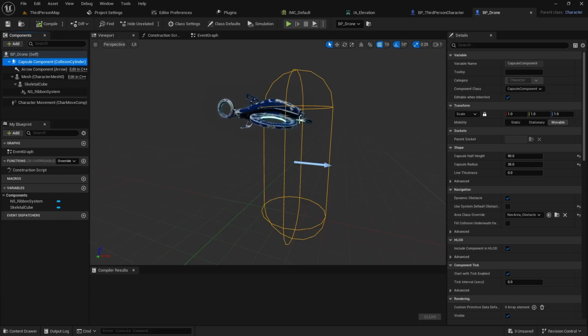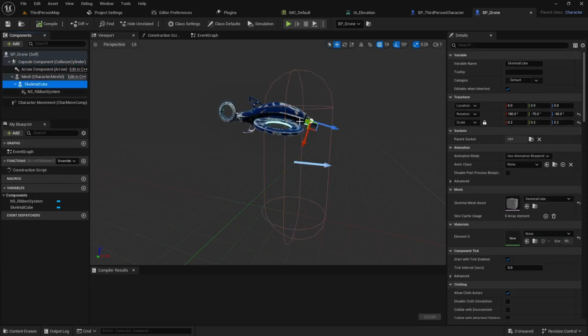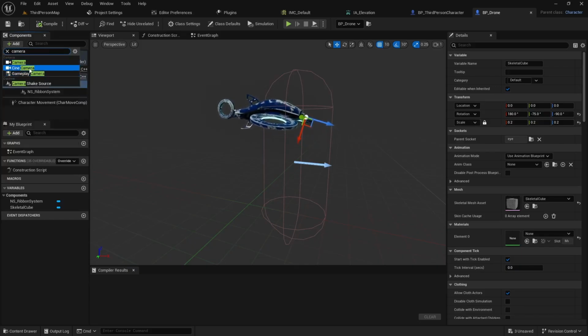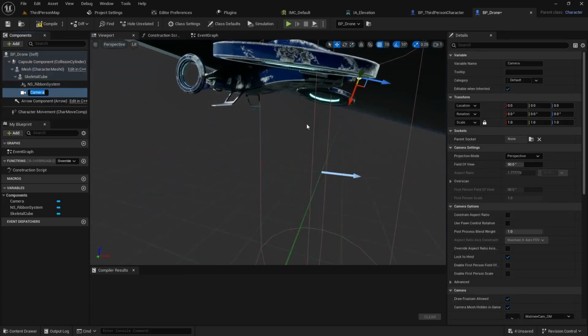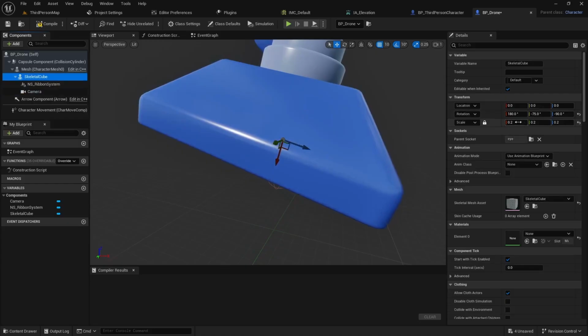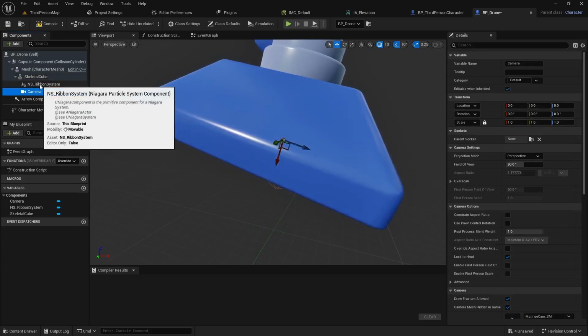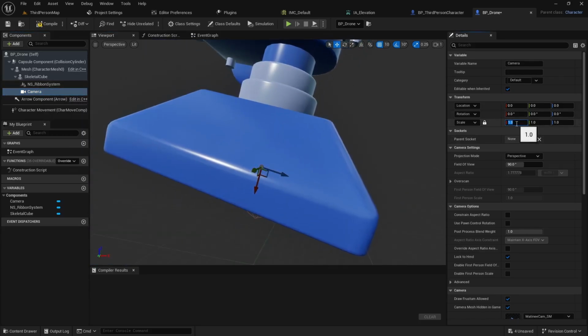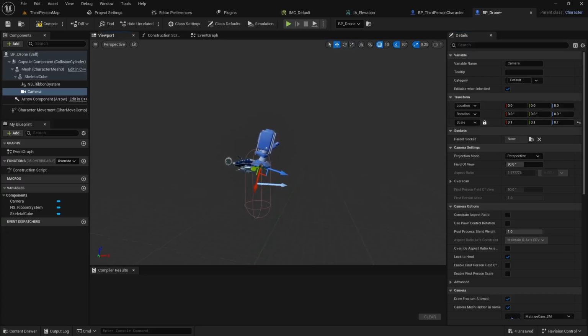So what we can do is attach it to the socket and then have the camera follow along on the socket so you get that sway. There's a skeletal cube here, which is part of the socket. So I'm going to highlight that and then add the camera so it is a child of that object, which means I get the sway, but it also means that because the skeletal cube has a very small scale, because it's used for a Niagara effect that we used in a previous video, our camera is exceptionally large. So we're going to bump it down to 0.1 so it's more manageable.